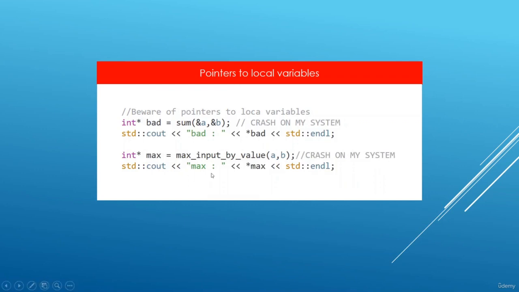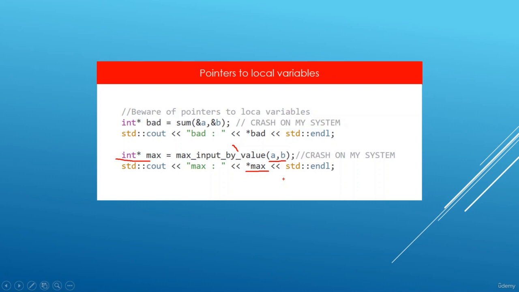Here is a simple example that is going to use these two functions. Sum is going to return a pointer, and it is going to be a bad pointer. If you try to use it, you're going to get a crash. And down here, we're going to compute the maximum of two variables that we pass by value. These are going to be local copies, local to the function here. And if we return addresses to these variables, store them in a pointer and try to use that pointer here, we're going to get a crash. This is really all we have to talk about in this lecture.